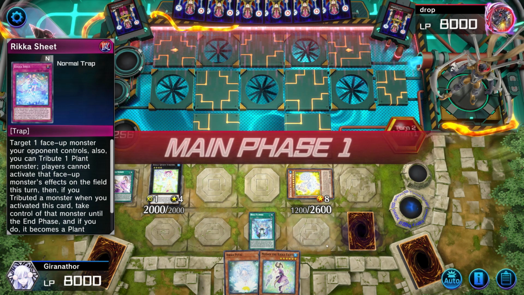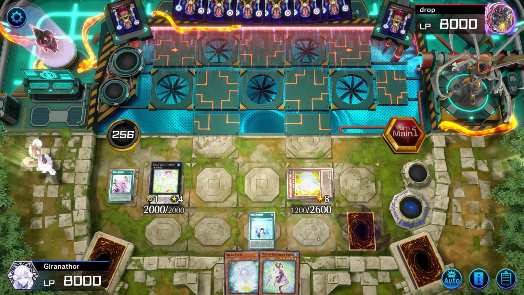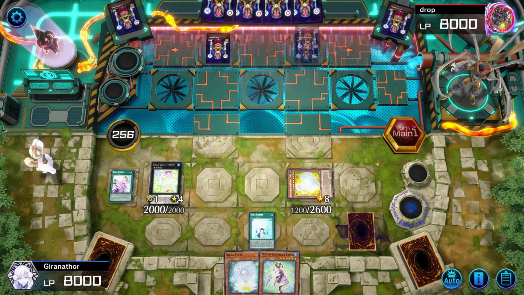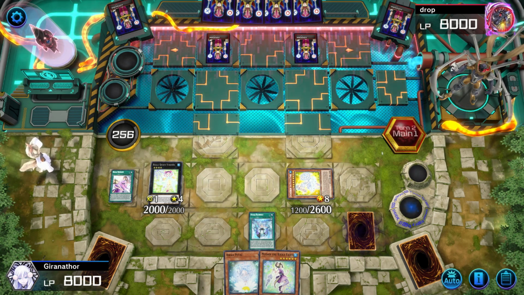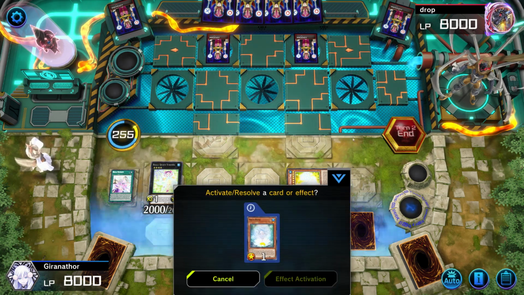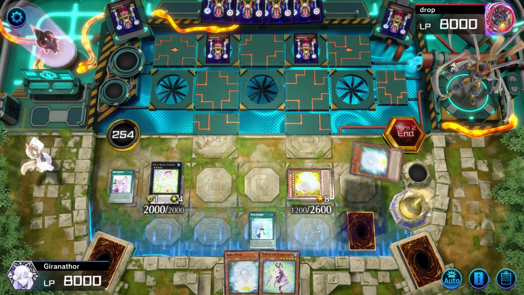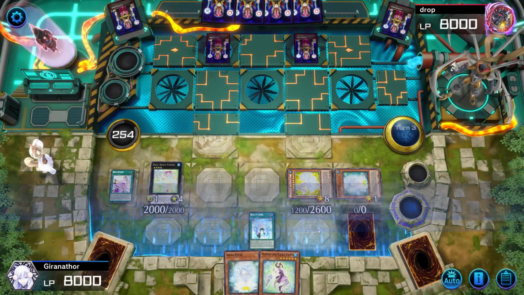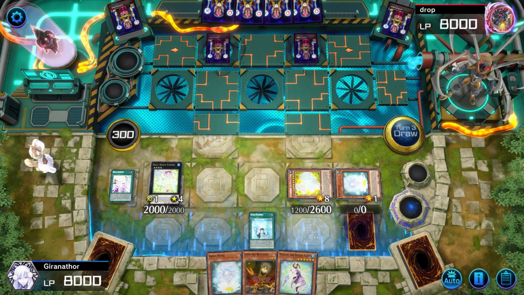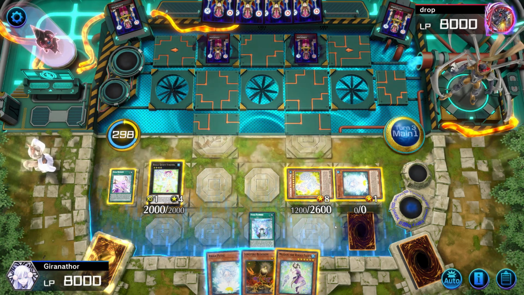We have obviously the negate and steal. If we tribute something, it forces them to tribute something as well. Setting a few. Okay. We will get back our petal. And a lone fire for turn is very helpful.